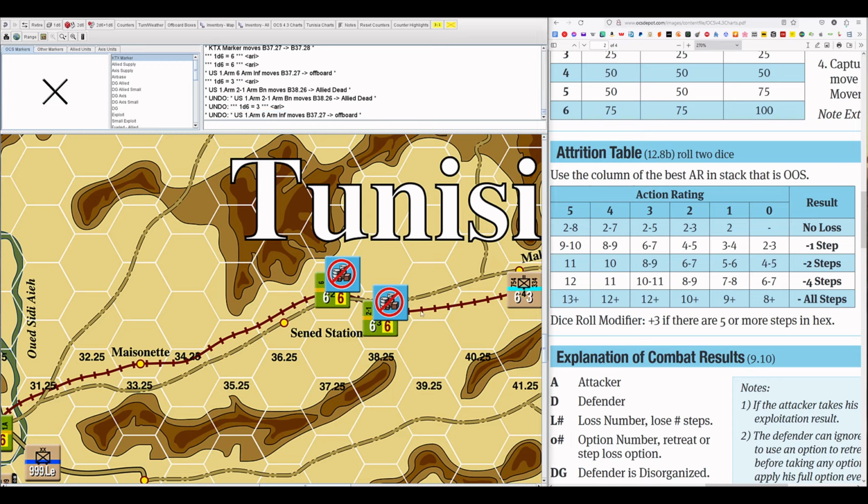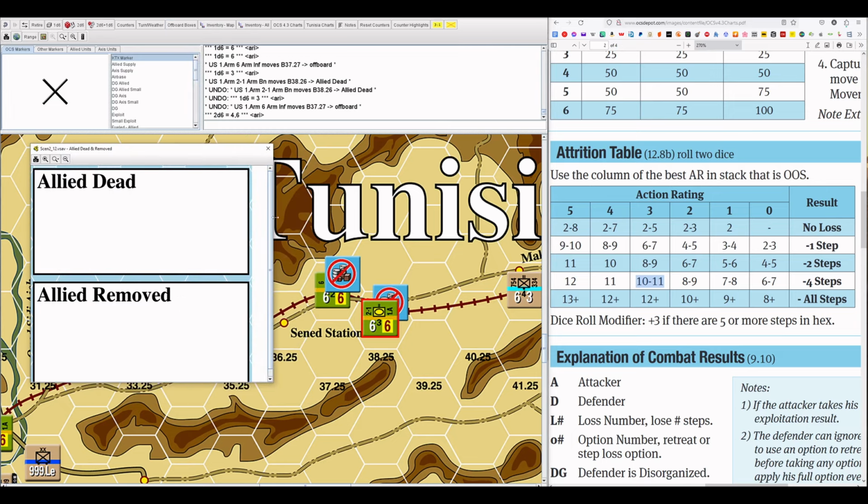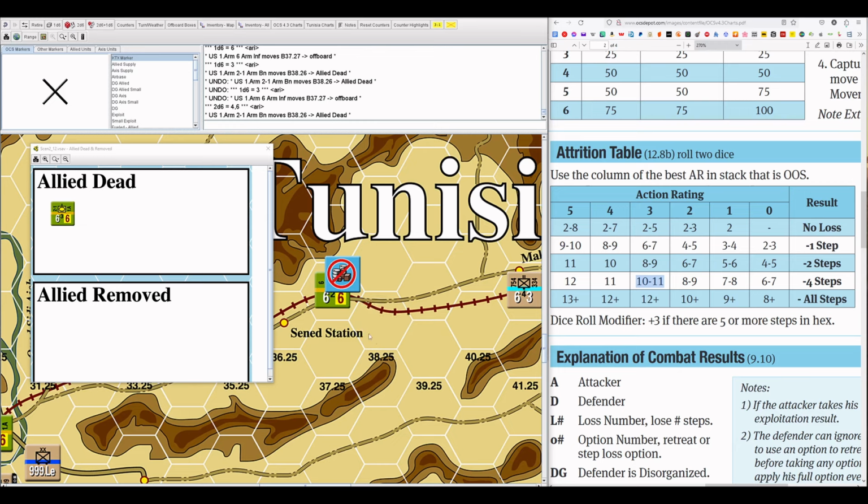So let's start with this guy on the right. It's not a stack, it's one unit, but if they were stacked together, they would operate together. On this guy, we've got a 3 action rating, and you roll 2 dice. 12.8B, roll 2 dice. A 10. A 10 means lose 4 steps. I only have 1 step to lose here, but one way or the other, he's dead. Chances were not very good there to begin with.